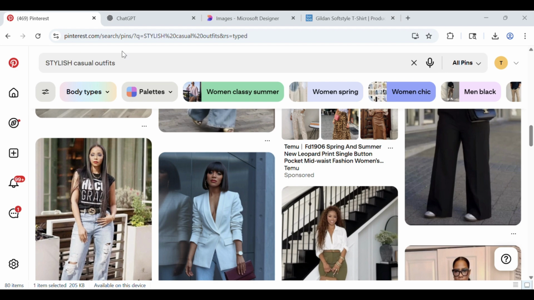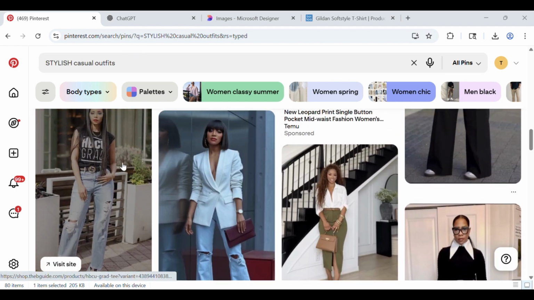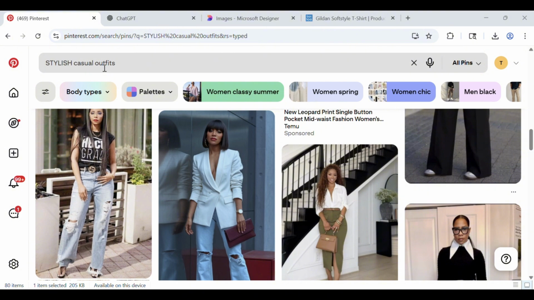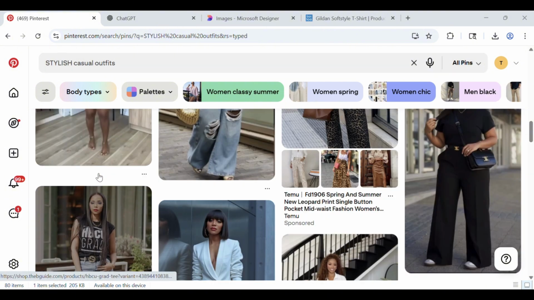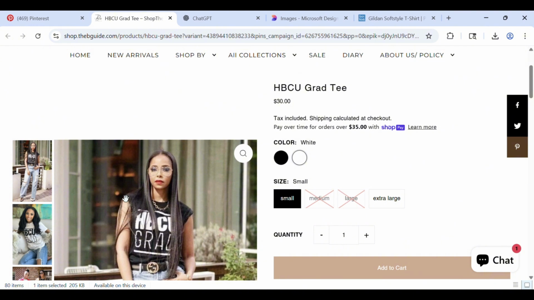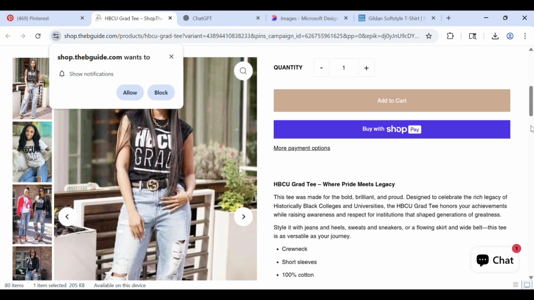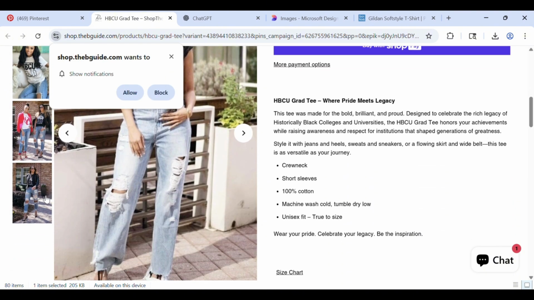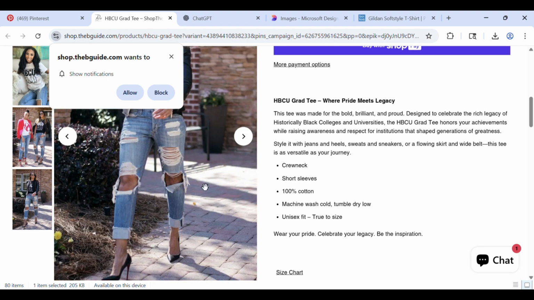So I jumped right on over here to Pinterest and I found a design that I like. First of all, in my search bar, I put stylish casual outfits. So you can see she wasn't too far down. I love the whole look. I would definitely rock this outfit, shades and all, with glasses and all, right? Looks really nice. But y'all, I like this one better. So we're gonna do this one. Let's do this one instead.